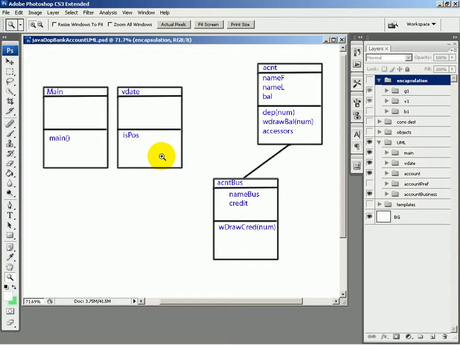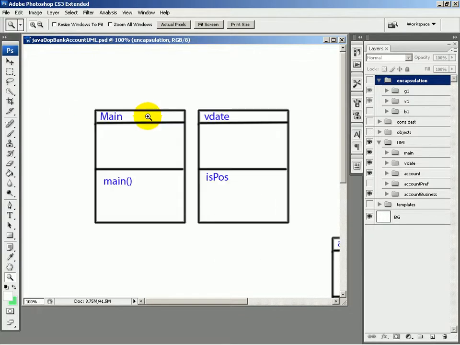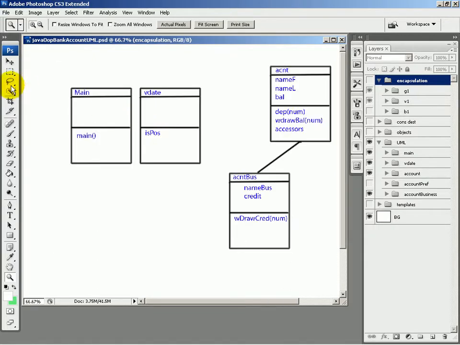I can see all my fields, all my behaviors, methods, anything else. I can basically see everything, and I can see where I want to do things.